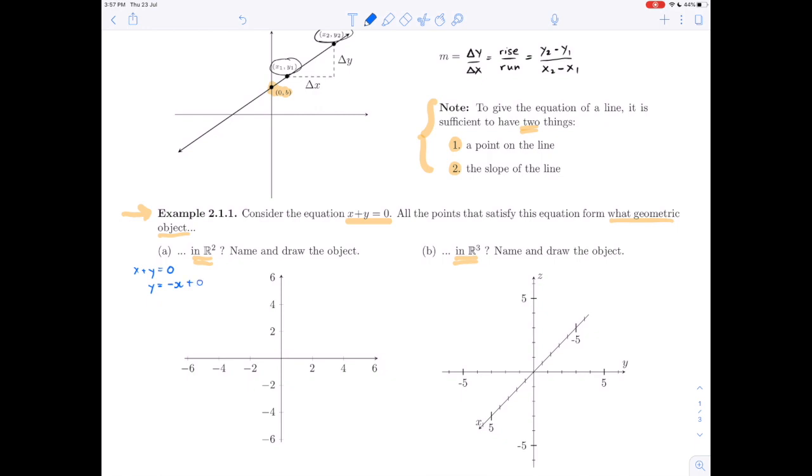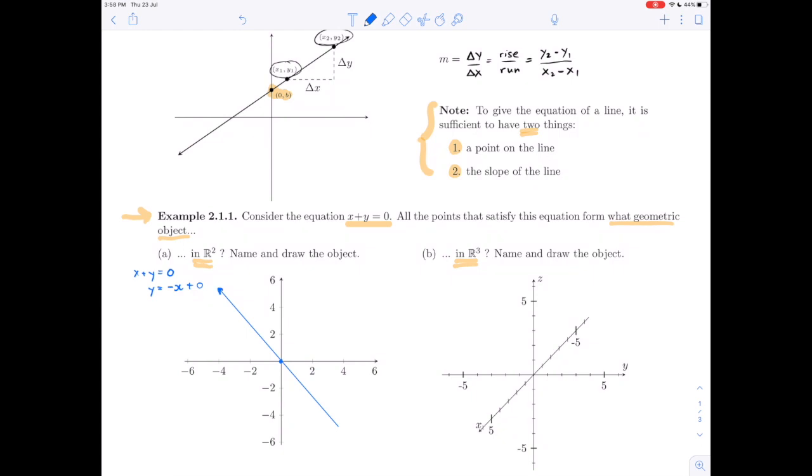So -x + b, the b could be 0. We have something going, a line going through the origin with a slope of -1. So that is the line that bisects the second and fourth quadrants. There's our line y = -x. That should feel very familiar in R2.